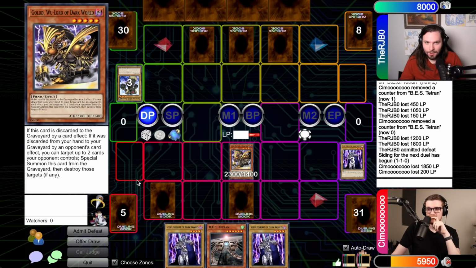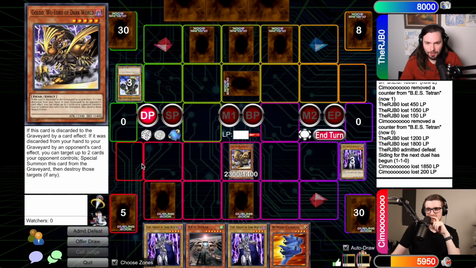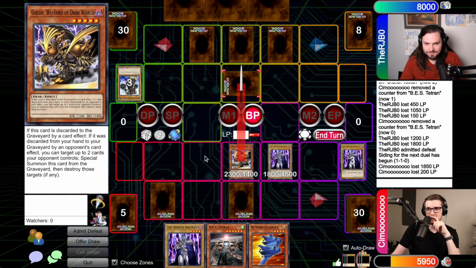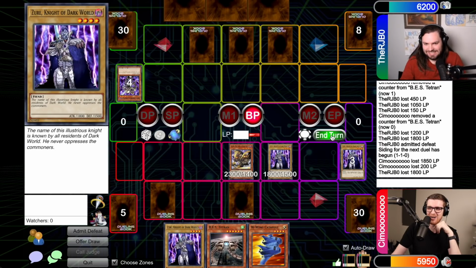Draw for turn. Oh, and I can't even do it now? That's hilarious. I have to, I guess, set a monster, and it is your go. You'll draw. I'll run out another Zur. Yep. 23 over the Clayman. It's a beige. Ooh, were they just double beige in hand? Oh, God. All right, go ahead.